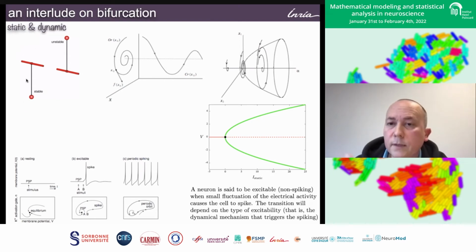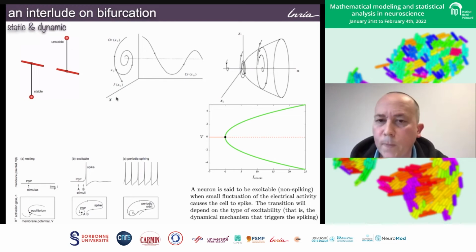So there are important long-term dynamical states like stable equilibria, like on this cartoon, but there are also in models unstable states. They might not be observable in real experiments, but nevertheless, they are important because they mark boundaries between different regimes. In particular, in the context of neuronal excitability, some type of excitability rely on the existence of a stable state and also a nearby unstable state in such a way that if a perturbation is applied to the stable state, then if the perturbation is strong enough, that can elicit a spike before the trajectory converges back to the stable state. And the idea is to escape the basin of attraction of that stable state that is given by precisely the unstable state. Okay.